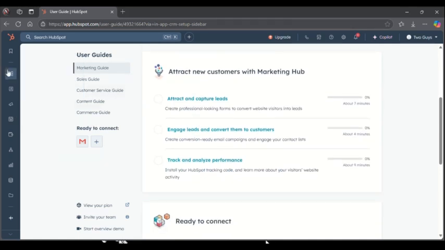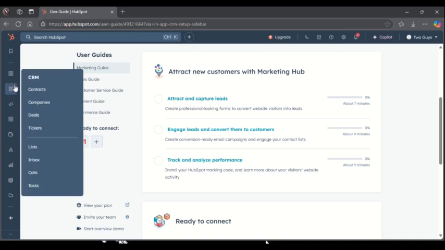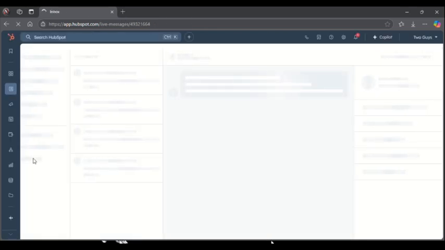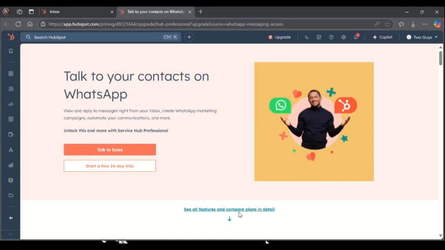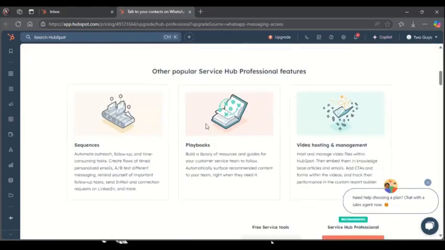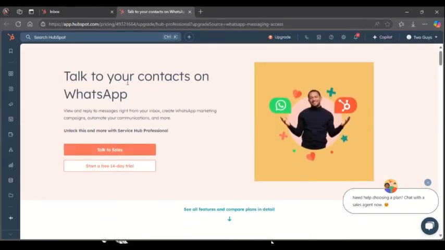And from there, here's your workspace, and here's your CRM tools. CRM, the contacts, the companies, the deals, the tickets, the list, inbox, calls, and all that information. Currently, there's no call and there's no inbox. Once the owner of your account is linked to this, you can reply. To start, you have to enroll in the paid version. You can see that, which is awesome. You have to get started for that.